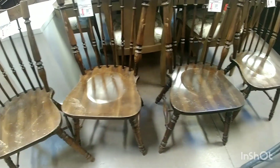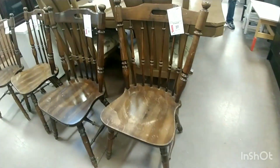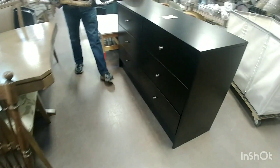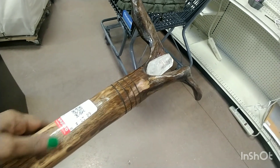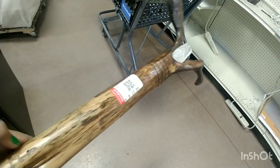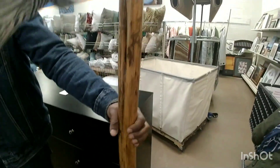These were $6.99 apiece, a set of four. I like how they sold them — you can buy one or you can buy the whole set. Remember that other store I went to? They sold them as sets — you shouldn't do that. What if someone just needs one chair? Oh, this guy had that beautiful cane with a beautiful crystal on it. It was quite expensive — I think it was $19.99. It looked like a walnut. That was nice. No, I don't think it was a cane — it was too tall.